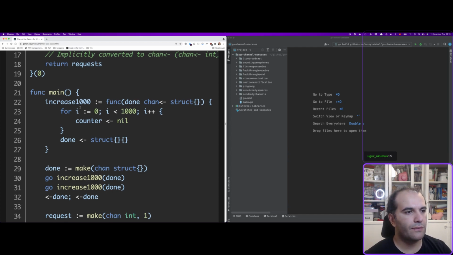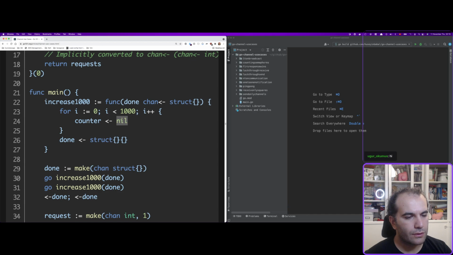Here there is a function definition inside the main function. This time it accepts a done channel, and you basically send a struct. This is a send-only channel, and you can provide only the struct variable type. From 0 to 1000 you are trying to iterate this, and you are sending nil to counter here.